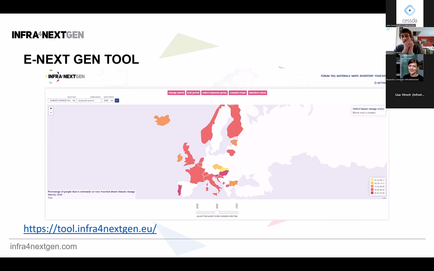The second tool is eNextGen, which is being developed within the framework of our Infra for NextGen project again. And actually, the purpose of this tool is to share data outside the academic world, so to communicate to a wider audience, such as politicians, policymakers, citizen groups, NGOs, as well as the general public, with a particular emphasis on the young and those in education. Nonetheless, it could be a good starting point for researchers, as it allows exploring data from different sources all at once, again, being pretty informative as regards the territorial distribution of specific items related to the five NextGenerationEU pillars. So it is a very useful tool for an initial exploration of geographical patterns.